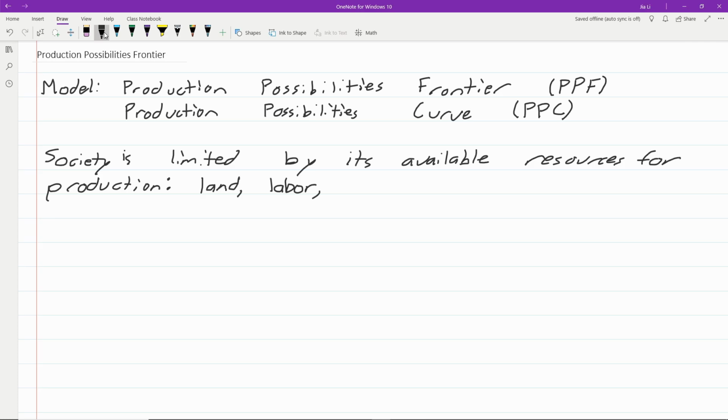As a side note, this labor category in economics frequently also includes the skills of the labor force necessary in order for the business to properly run. So for example, if we're talking about a coffee shop, of course, your employees should know how to brew a cup of coffee, hopefully. They should have good customer service skills. Those types of skills and knowledge are included here under labor. So skills, knowledge, education, training, those types of things that the labor needs to properly do their job are also included in this category for labor.